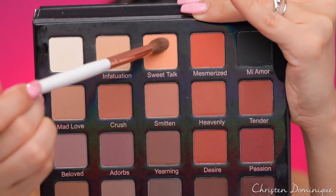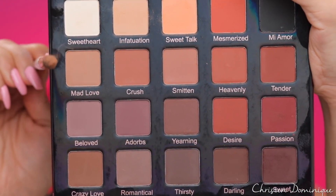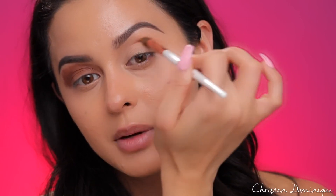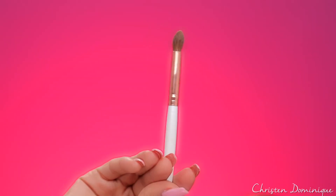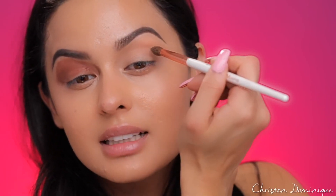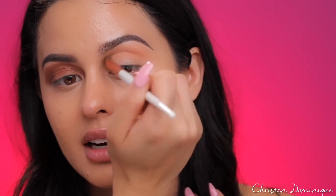Do start off with a transition shade in the shade range you're going with. Tap off the excess because you don't want too much product on your brush. I'm going to use this tapered brush with a light hand, keeping my hand towards the back of the brush, and use back and forth motions — literally just the tip of the brush gliding on the skin. A tapered brush makes it a lot easier to find and blend into the crease. You want to start off with a light shade and gradually get darker so you have that nice gradient, looking airbrushed. Use two to three eyeshadows in your crease for a really nice smooth look.